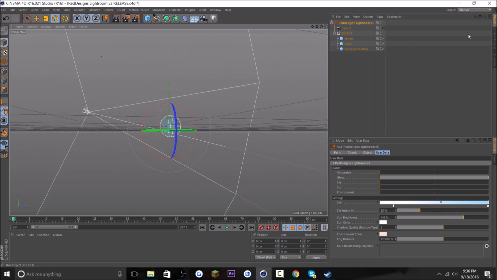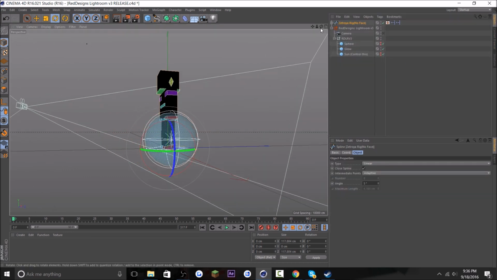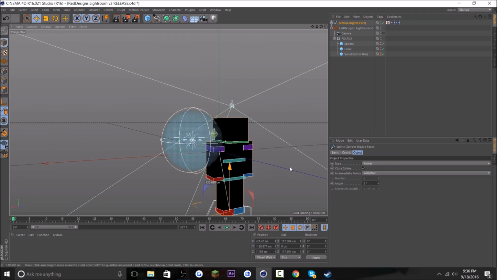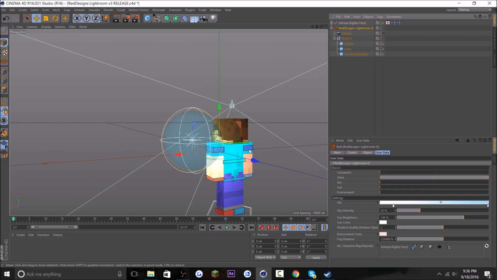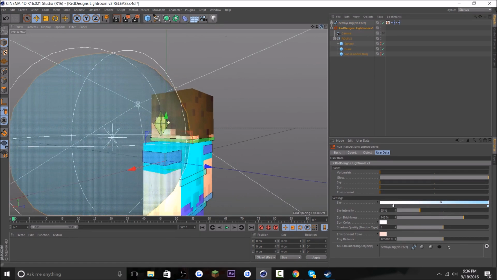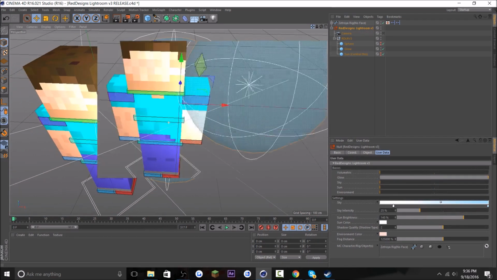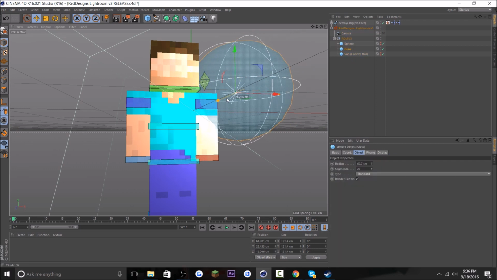Okay, and how to use it? If you want to know how to use it, let's get out my rig here. I made this a try rig, by the way. What you want to do is drag the character from your list of objects and then drag it all the way to this box. This basically enables the light, I guess. And it's pretty bright, so you might want to put it behind the character. Something like that. That's what I usually do.